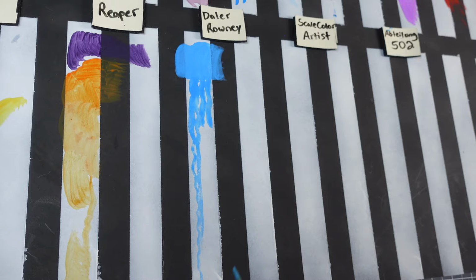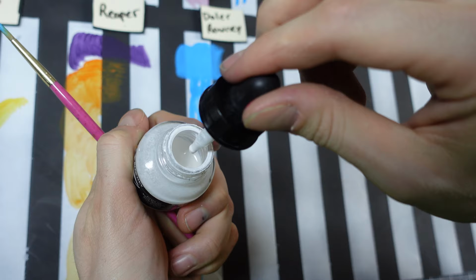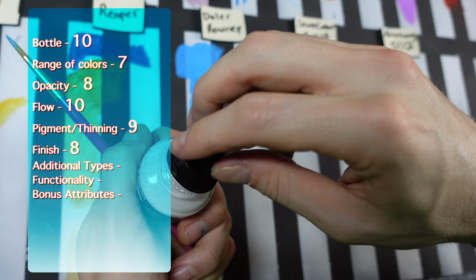So pigmentation is really good with these inks. As far as finish goes, they do dry matte. I've never had any issues with any gloss or satin effects from the finish here. So good marks in finish.